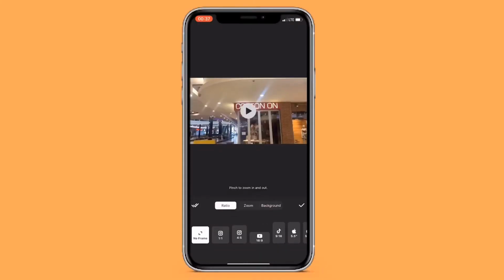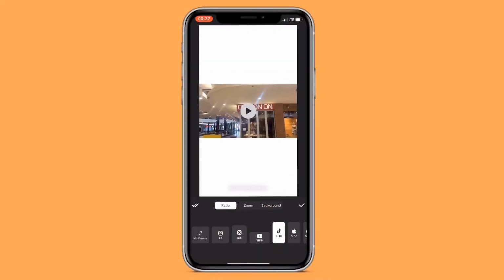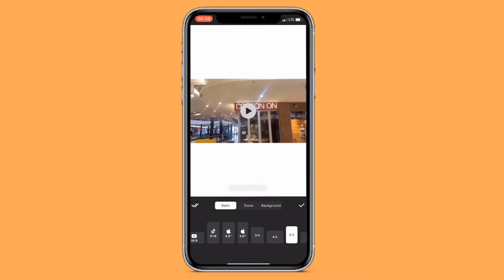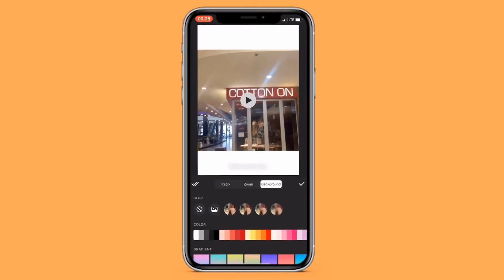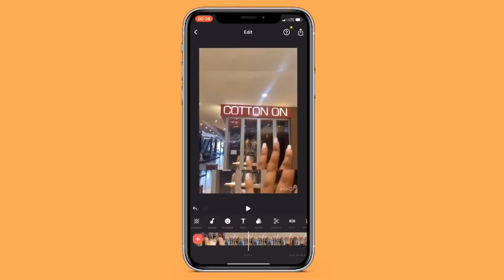Another thing that I really like about Inshot is that you can edit videos for any platform. So the ratios, you can change them. You can edit video for landscape like this YouTube video. You can edit videos for your Instagram stories, whichever platform, there is a ratio for it on Inshot. It's literally just such a handy little app, and I personally have really loved Inshot.